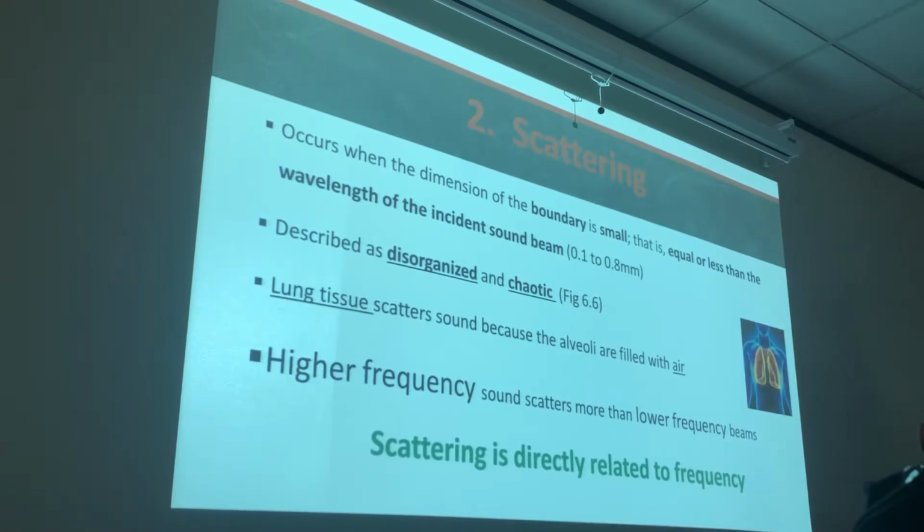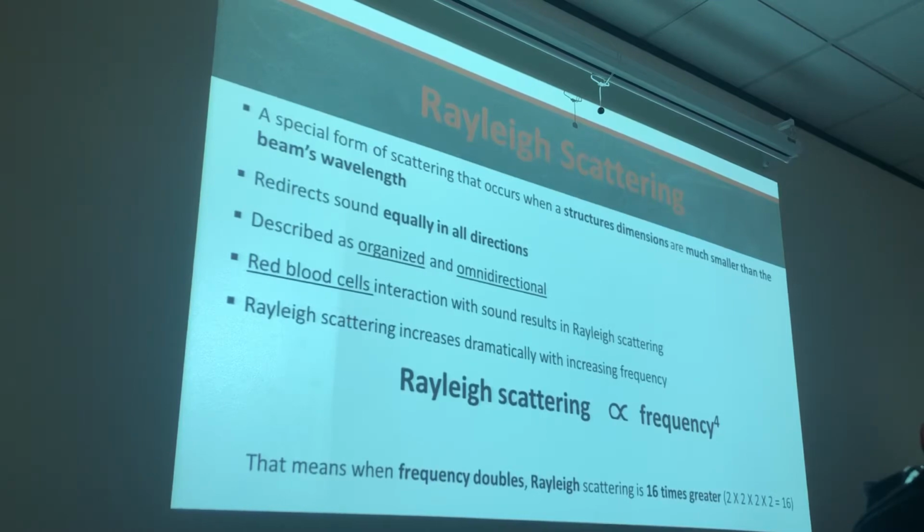Okay? Higher frequency sound scatters more than lower frequency sound beams. We know that already, right? We kind of talked about that already. Yeah. Okay. So that's why, again, you can't visualize deep structures with a higher frequency transducer. All right. Scattering is directly related to the frequency. So that also means that scattering is directly related to attenuation, right? So that's just scattering in general.